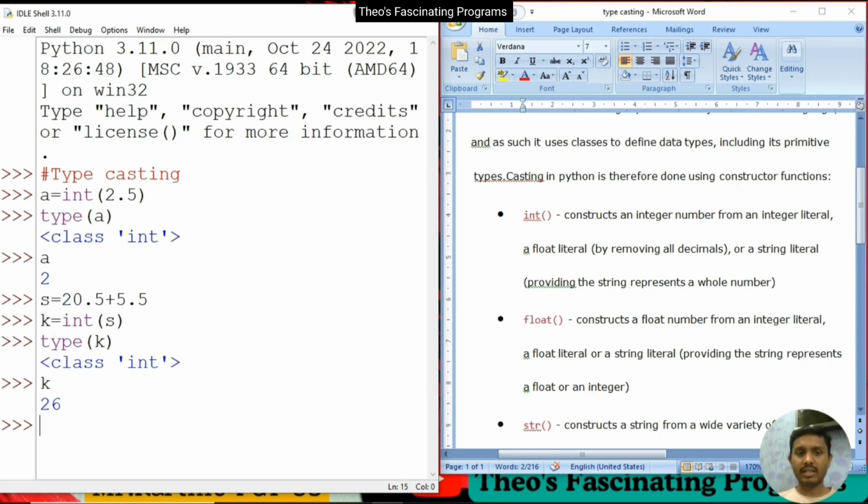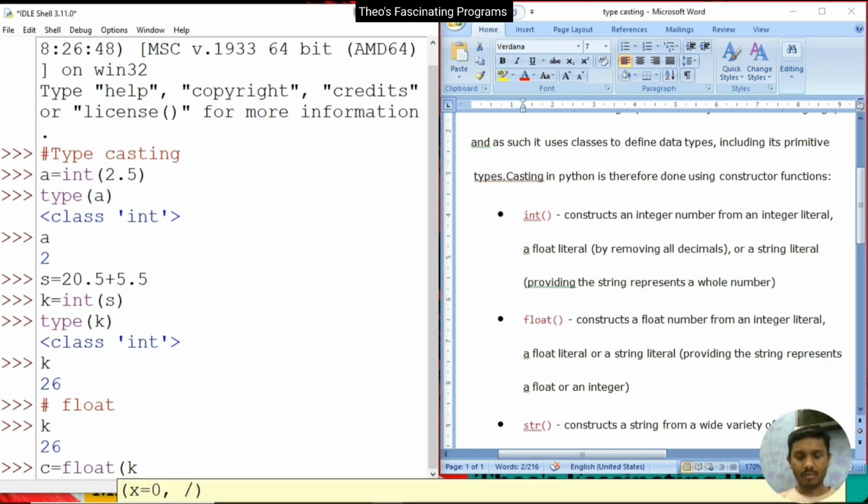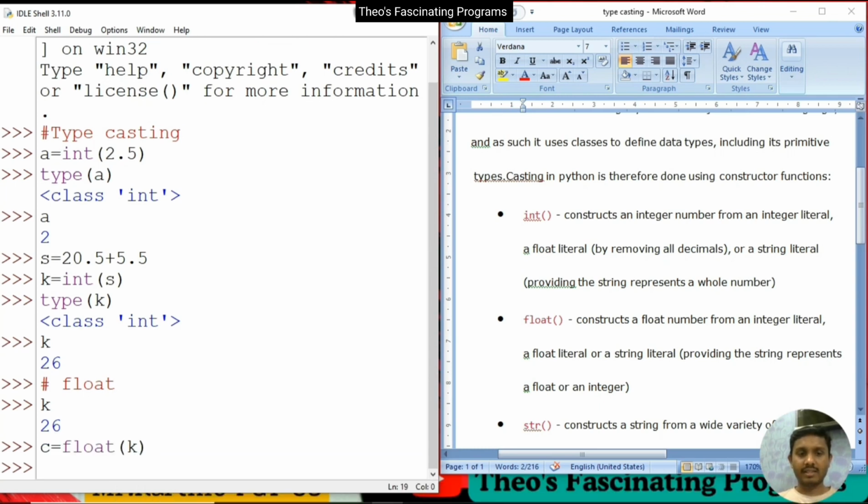Now I want this data to be in a float data type. So let's see how float works. We know the value of k is 26. Now I want to make this k value a floating point type. So I give a variable c is equal to the constructor float of k.